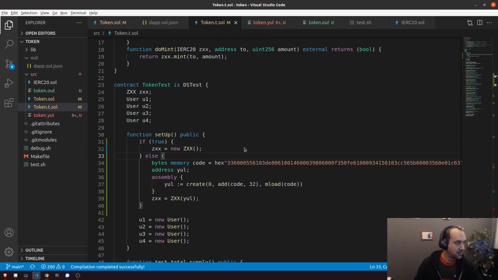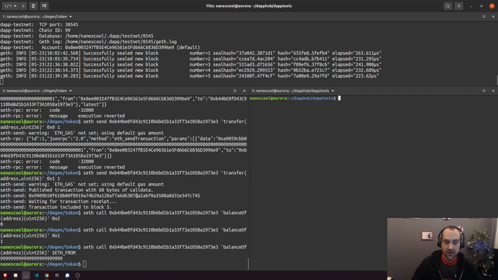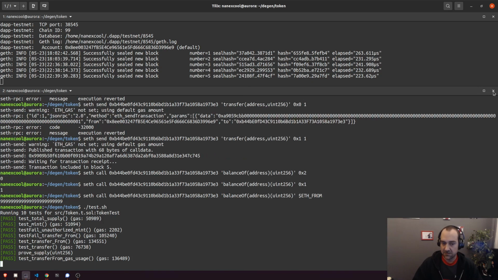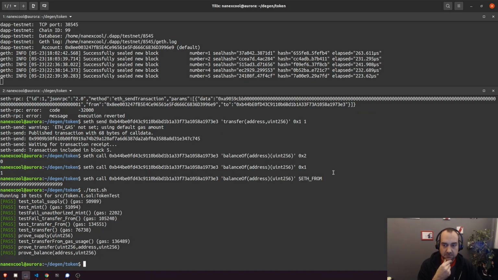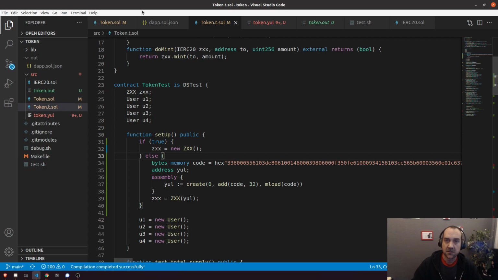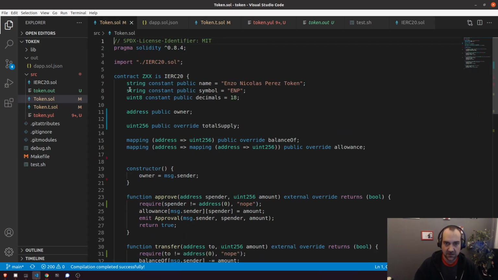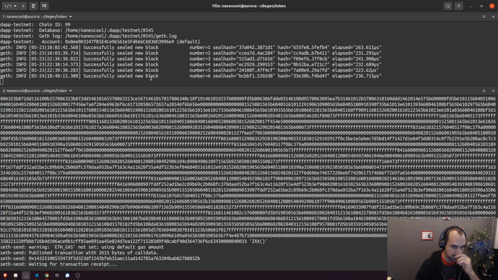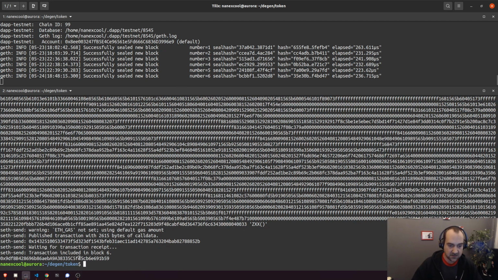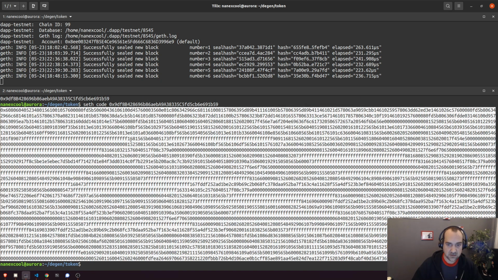Now, how do we want to do this? Let's do this. So we have the two different tokens, right? We have this one, CXX. We can create CXX on our testnet, and we can get the runtime code, which is this.